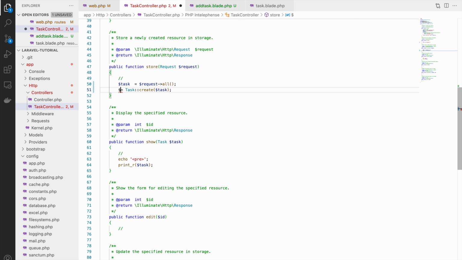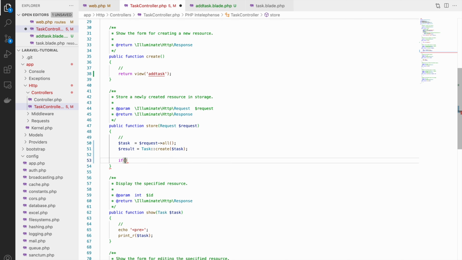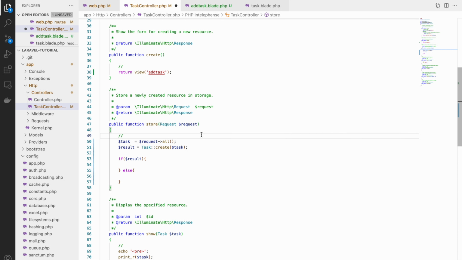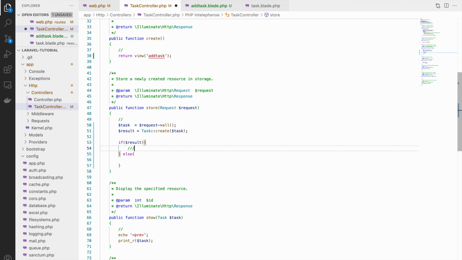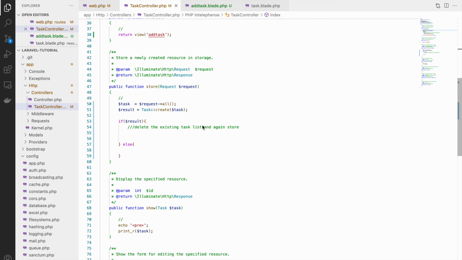So let's do this. Now hold this in a variable, let's say result, and check one if condition: if result is there, and else. If result is there, we are going to delete the existing task list and we are going to reset that task list again. At the start of the file, you can see Redis is imported, so in a similar way we will be setting our task list.